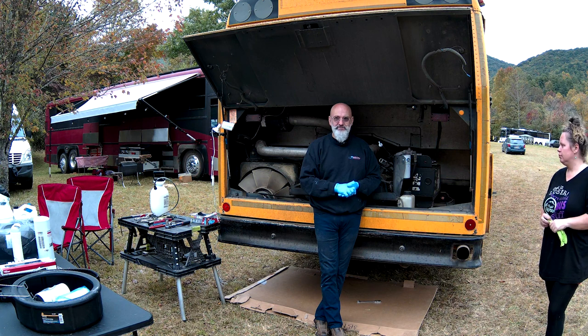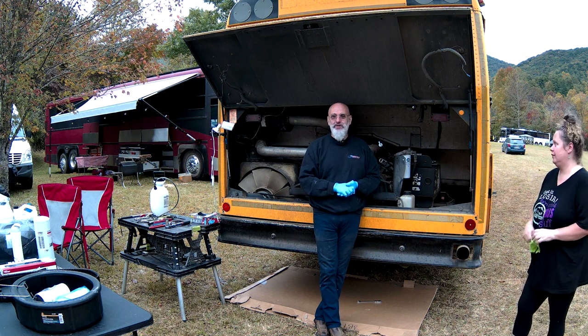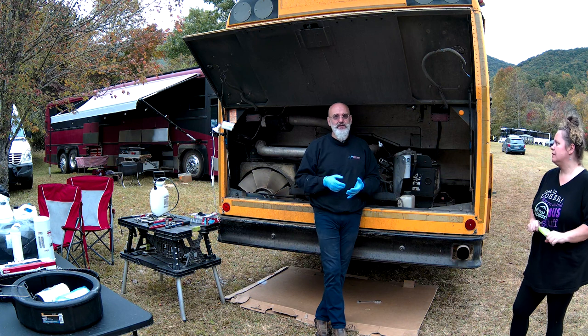How will you know if you got bad fuel? You will have no power whatsoever. Bus won't go. So it goes really, really slow. It will idle, and then if you try to accelerate, it will do nothing.